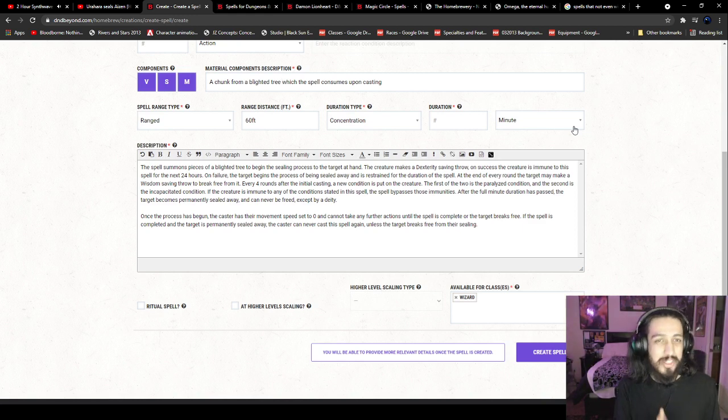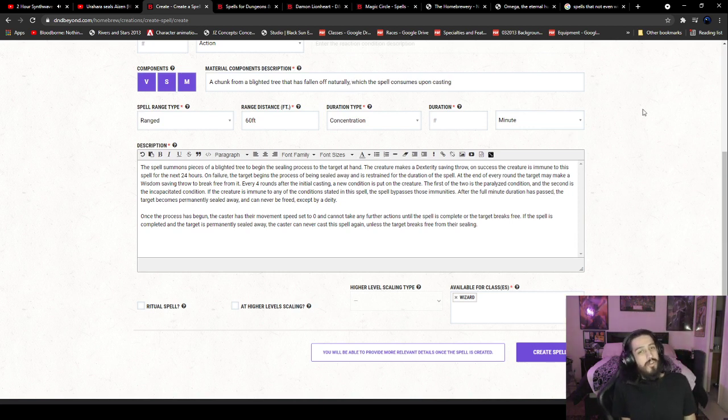Now here's an interesting thing to make this spell more worth it, for how rare this spell is to me. A chunk from a blighted tree that has fallen off naturally. So fair. Now that's fair. You can't just go to the blighted tree and take a chunk off. It has to be a chunk that fell off naturally.